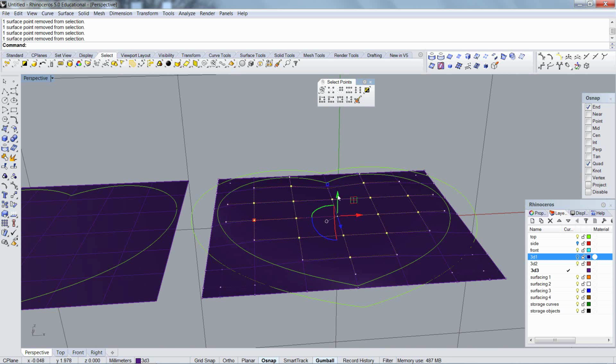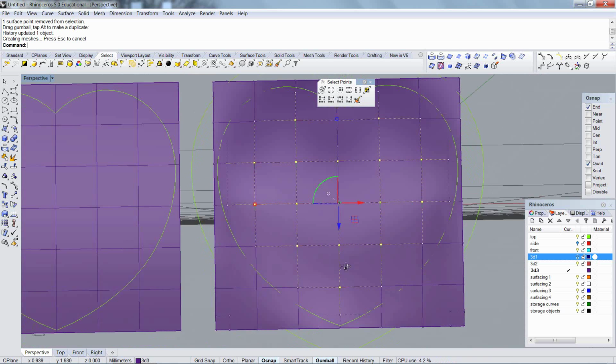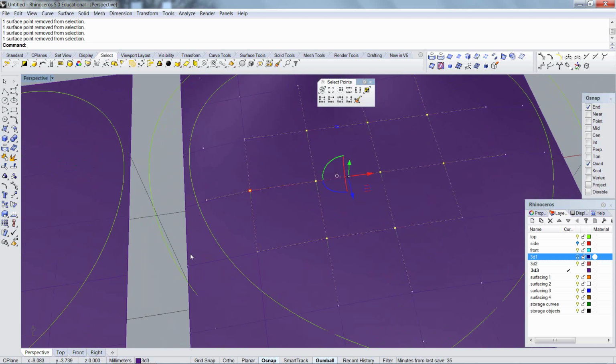I'll move that up a little more. And I'll remove the next row. And of course the gumball is perfectly in my way again.